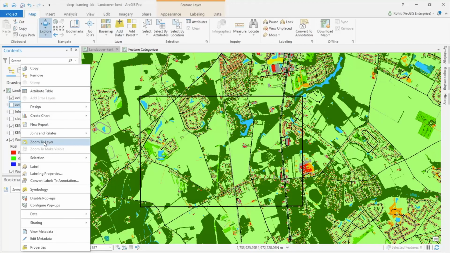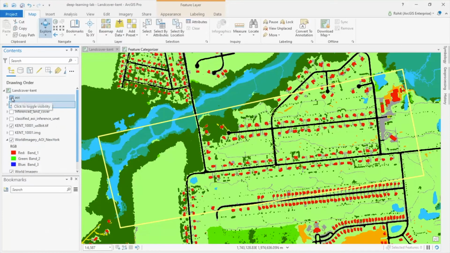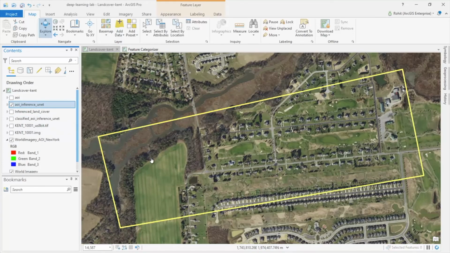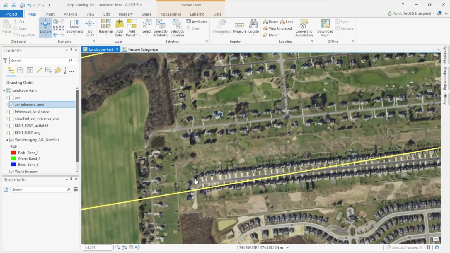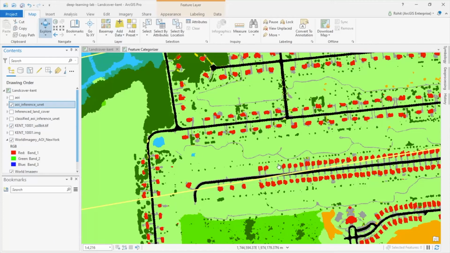And I'll do that in this area of interest and switch off the labels for a little while. As you can see, if you notice closely at this row of houses and this path here in the current world imagery, you can see these, but when this data was labeled by the Chesapeake Conservancy, this was missing. So most likely these houses were still under construction, and that's why they were not labeled as homes and the path.